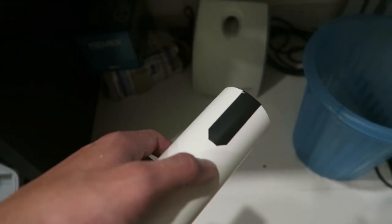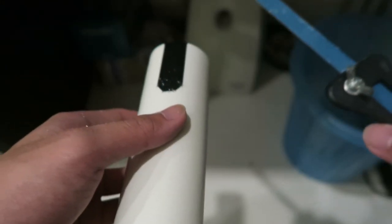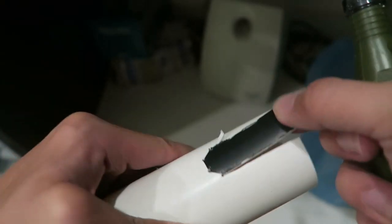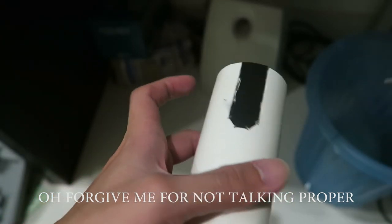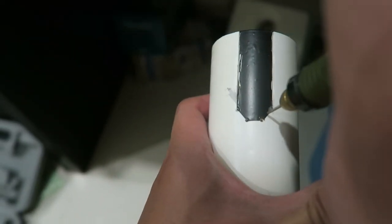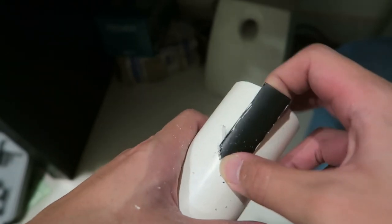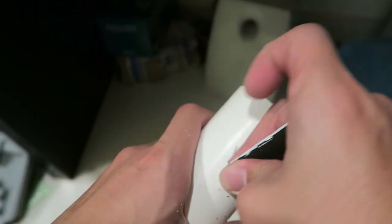And then what you want to do is cut. I'm using the electric hand drill to make the cut, chop it up, and drill, and what you want to do is remove whatever is black. That sounded so racist. Drill, yeah, that feels good. You gotta snap that off. Snap the black stuff off.